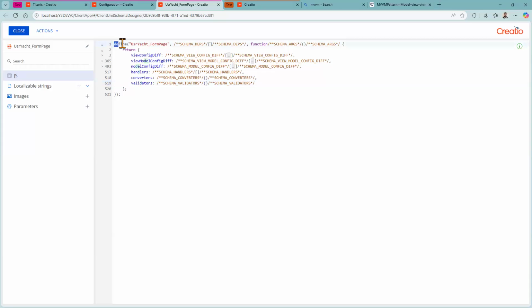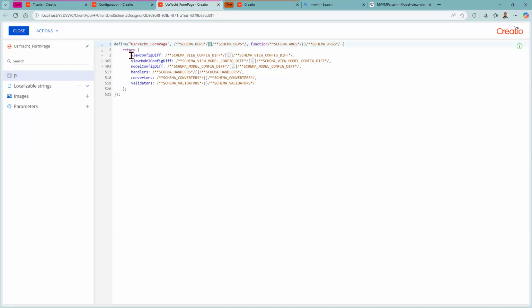So the structure is this: we're defining a module. We have these schema dependencies, and this is a more complex example, but we could create other client modules that will be loaded prior to loading this module because it's relying on them. And if we have some logic in those modules, then they can be employed by this module. They can be called for this module.